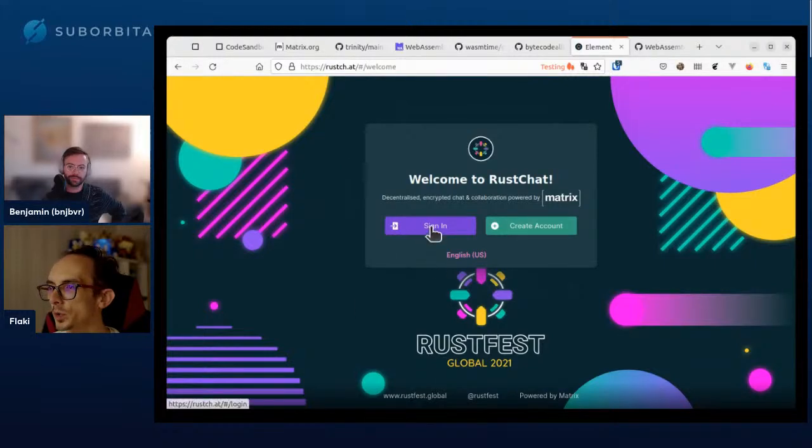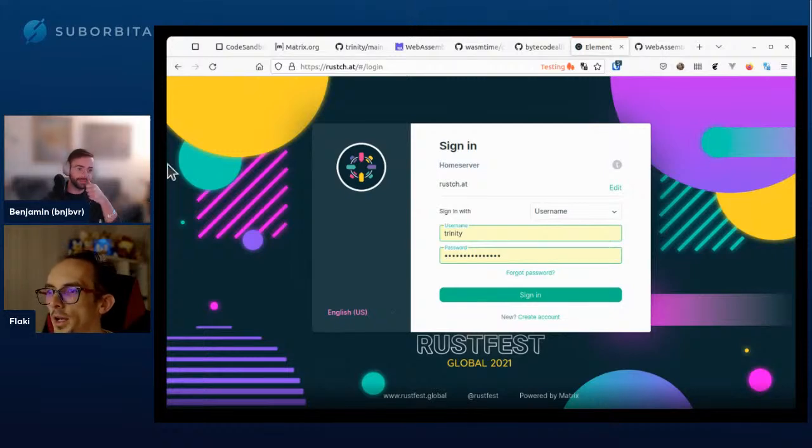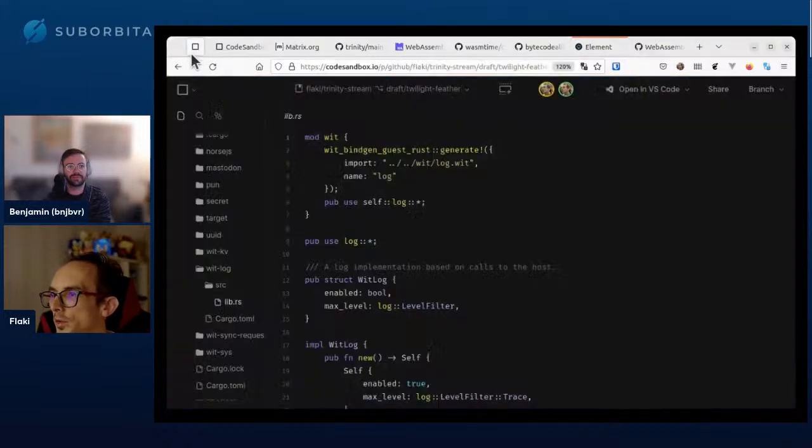I just realized we should probably log into our Matrix bot. So not the Matrix bot, but your admin account, I would say. Oh, on my admin account. Oh, good point. Well, that's easy because I'm already logged in there. And we probably want to start a conversation with the bot, though. But maybe it's not online yet, since we haven't connected. So we should first launch the bot, I guess.